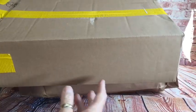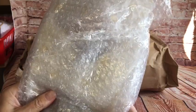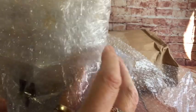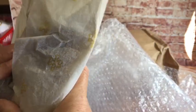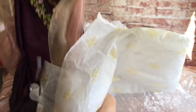This one I believe is a Barbie, so let's open her up and have a look. We'll get her out the end here. Here we go. She was just under £30 posted, but she's from a set of dolls that I really love. The set of dolls, but usually they're out of my price range. I spend between sort of 10 and 20 on a doll. I don't like to spend any more than 30, which is sort of my upper limit, unless it's a really special doll. She is a really special doll actually, but she was less than £20, and I don't know why she was so cheap, because she's absolutely gorgeous.